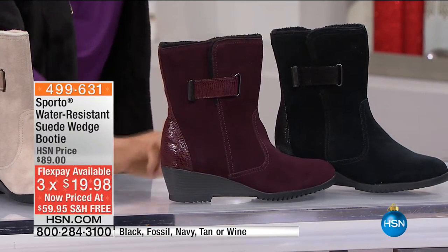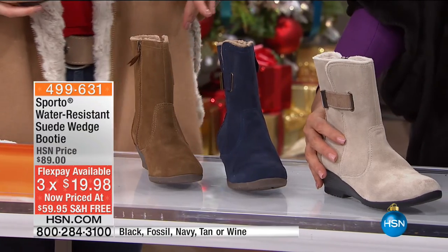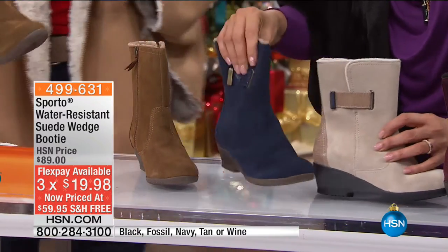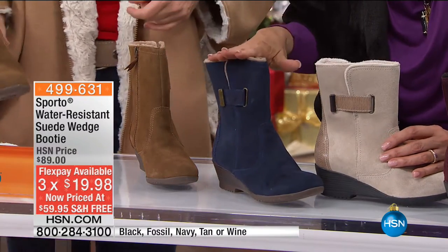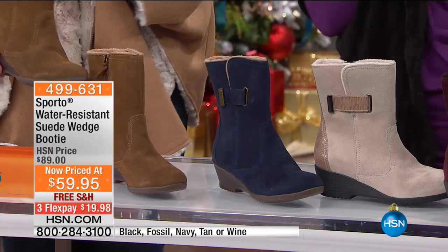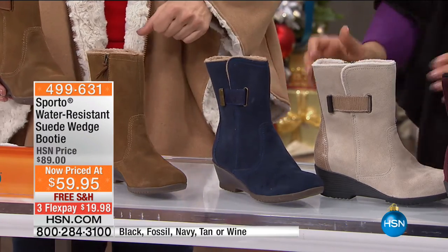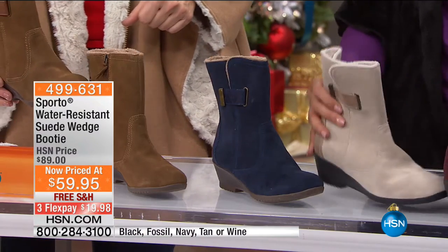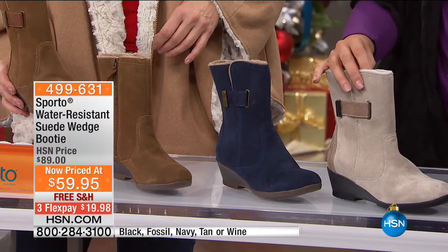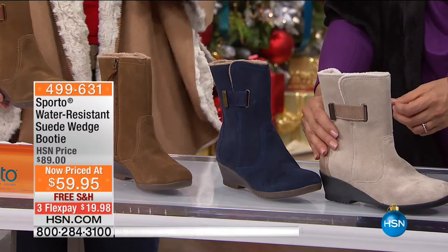Love that zipper going all the way down. Then this color we're referring to as the... Fossil? Oh, it's a game show, guys. We got to keep you on your toes. Yes, you're doing it. Here is the navy. And then here is the... Tan. Very good. It's always the challenge to get the colors. Okay, fossil it is. I'm going to describe this color for you guys. This is like a vanilla taupe. That's just my light taupe. Exactly. Almost verging on winter white.